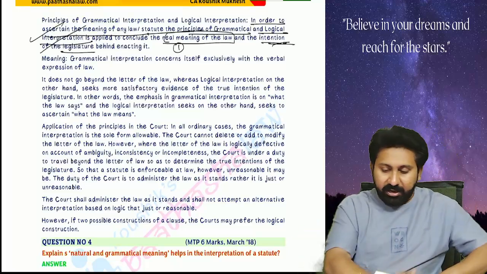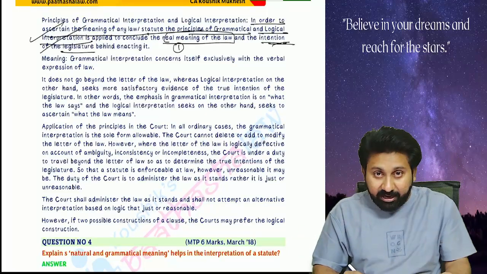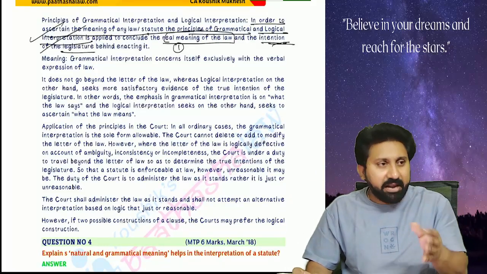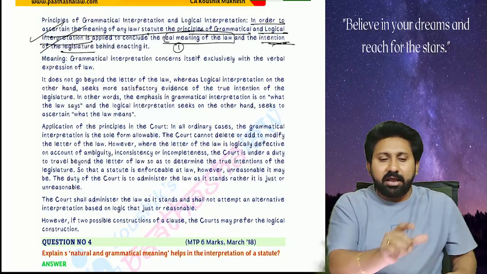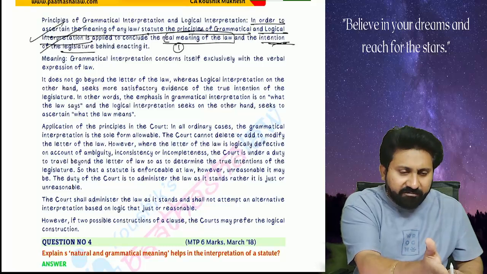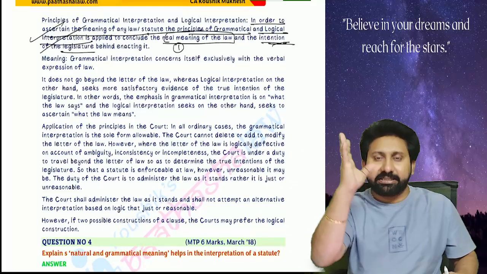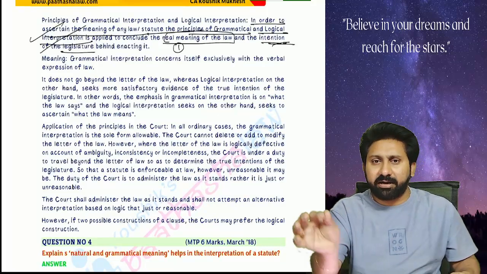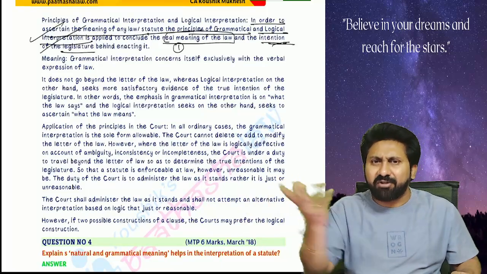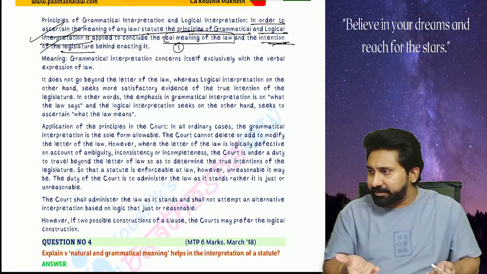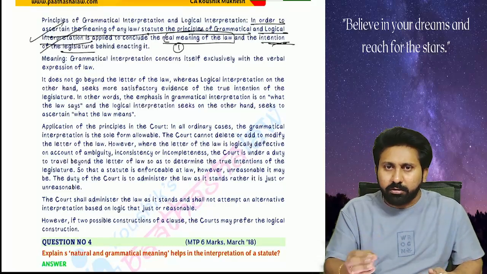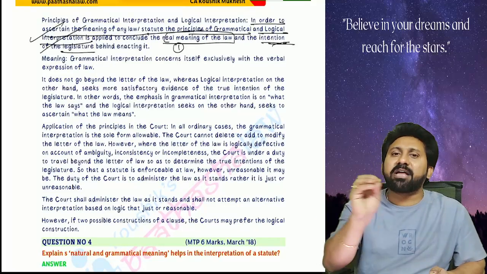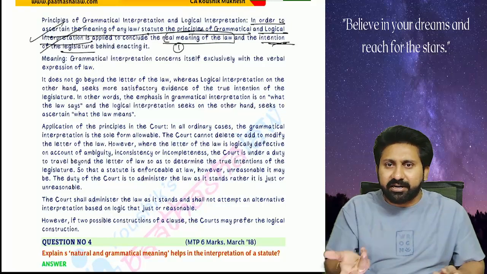Two points over. Next, what is the meaning of grammatical interpretation and logical interpretation? Grammatical interpretation means the words are clear and I don't give much effort. Grammatically, as per the English language, what is the meaning of that word? That I will read and continue. For example, every company shall hold its first annual general meeting within 9 months from the close of the first financial year. Every company, all companies, shall mandatorily conduct the annual general meeting, within 9 months, meaning not more than 9 months from the close of the first financial year. That's it. This is called grammatical interpretation.